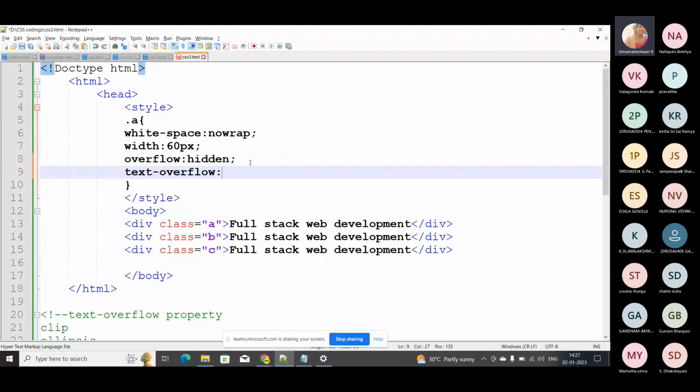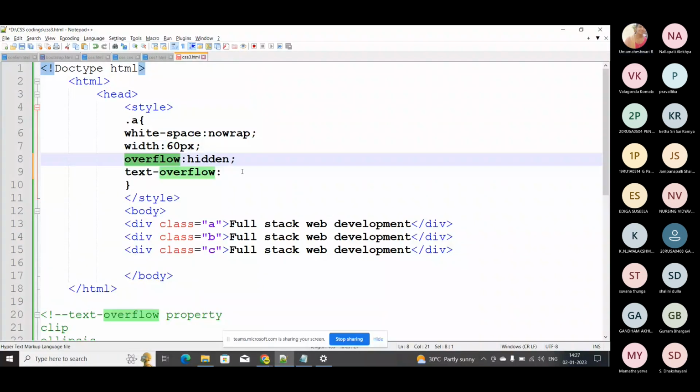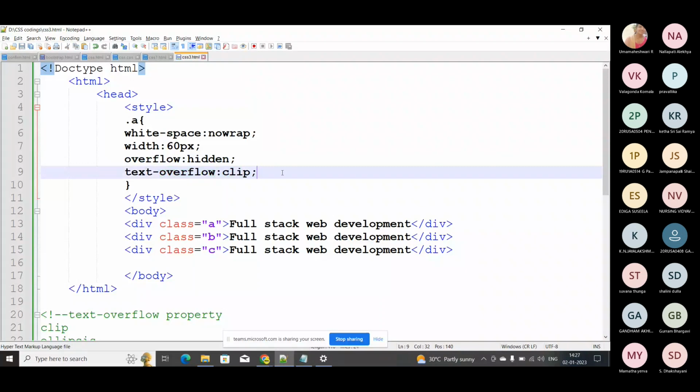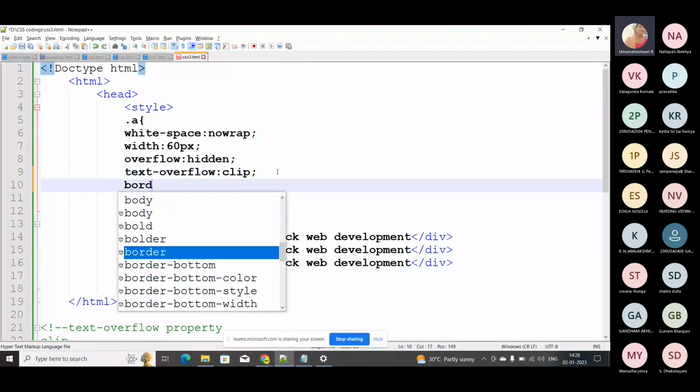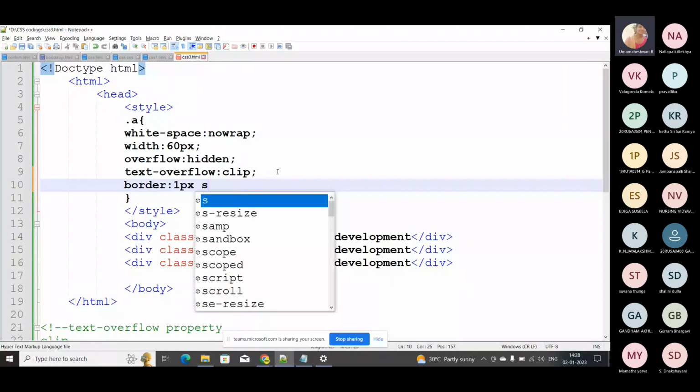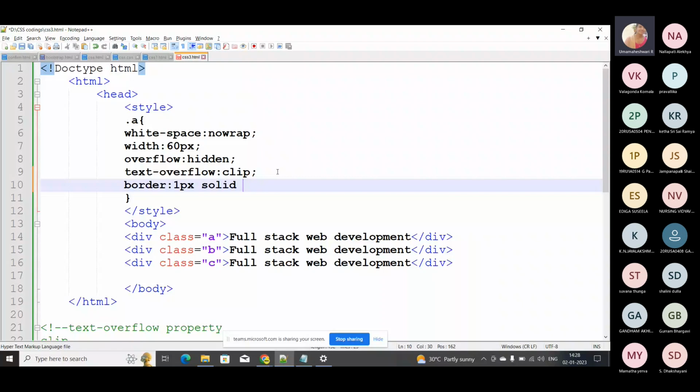I'm giving the width as 60 pixels, right? So after the 60 pixels, I have some content, and I don't want that content to be shown. For that purpose, I'm going with overflow hidden, and then I'm going to clip it. And if you want, you can set some border. So I'm setting some border, solid blue.